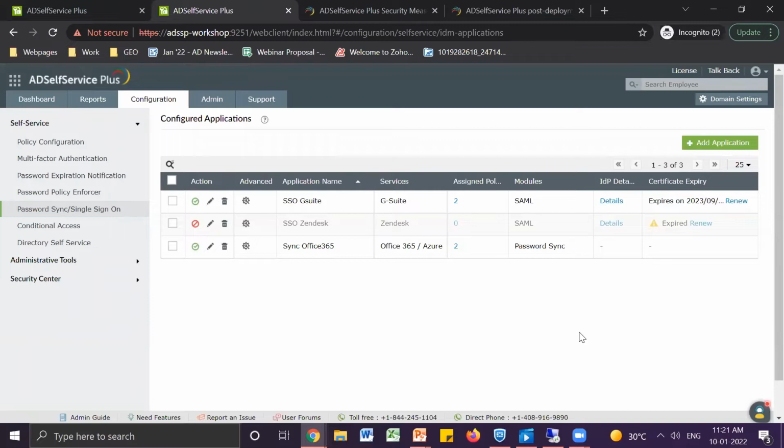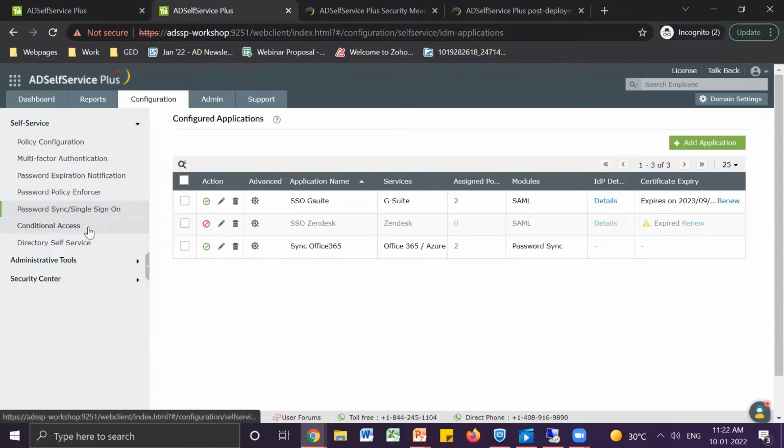In terms of single sign-on, two big advantages here is that one, users will be able to use Active Directory as an authentication source to log in and access their machines on a daily basis. Log in and access their applications on a daily basis. The second most important aspect of single sign-on that ADSelfService Plus uniquely provides is you can use the single sign-on module to simply enable multi-factor authentication for more than 100 pre-configured applications. But that said, it's not limited to 100 applications. You can enable multi-factor authentication for any custom SAML application on premises and on the cloud.